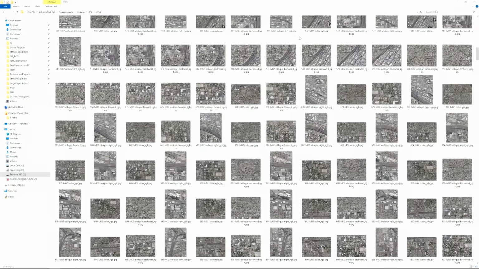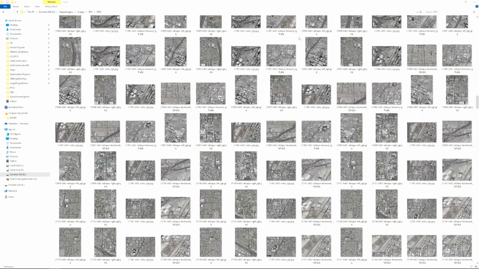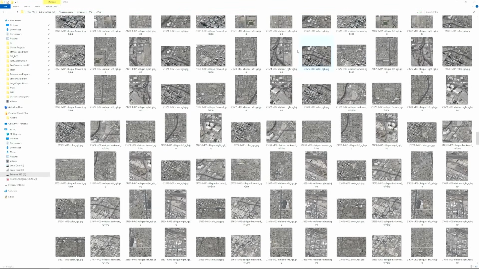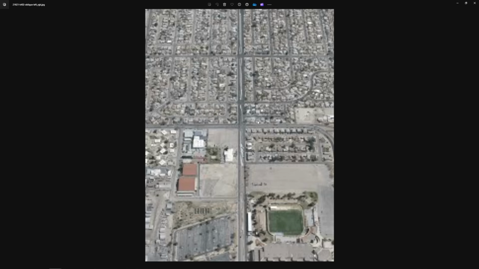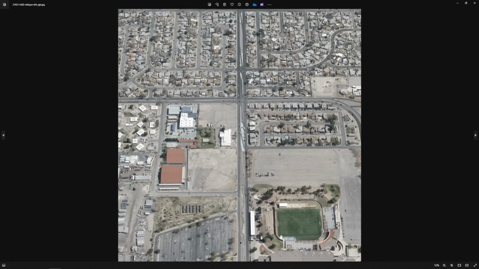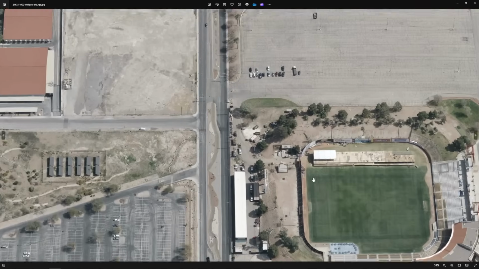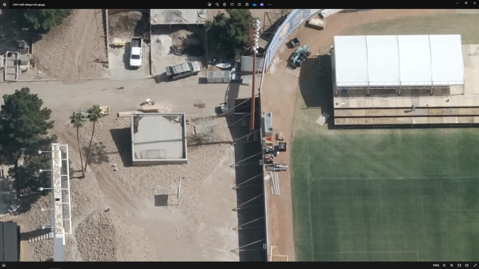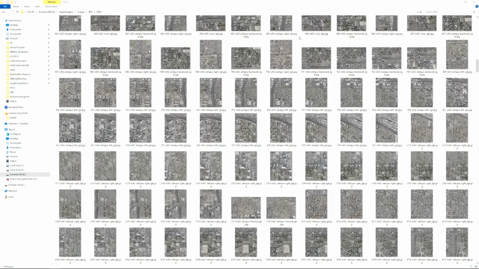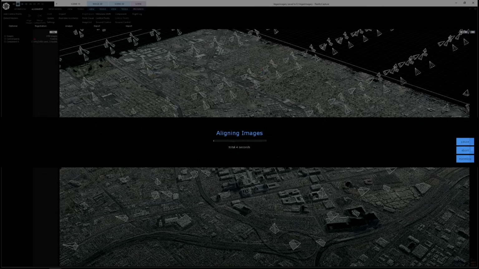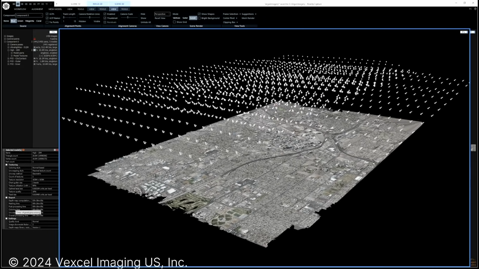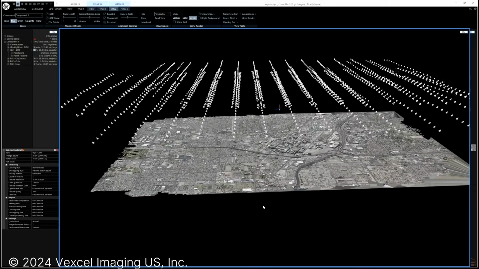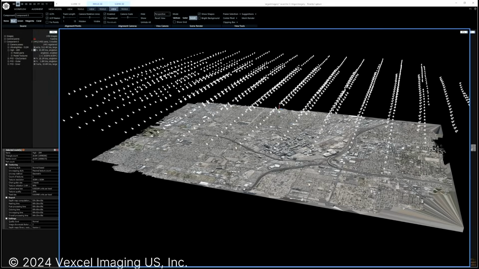I recently got to use this on a webinar that we did. So this is data from Vexcel Imaging Group. They're a provider of aerial imagery for GIS things. This is a 150 megapixel image from an airplane, extremely high resolution, and they gave me 1,400 of those. So I put that 100 gigabytes of data into RealityCapture, and I didn't set up any settings. I didn't set any control points or anything. I just told it to align the images. And the end result was a 5 by 7 kilometer square of downtown Las Vegas.